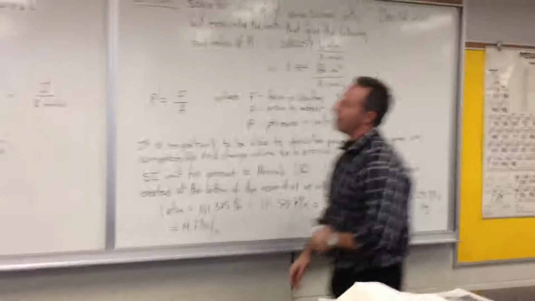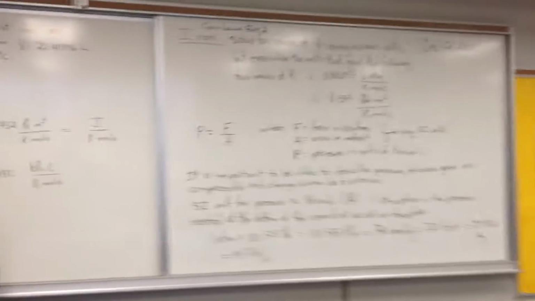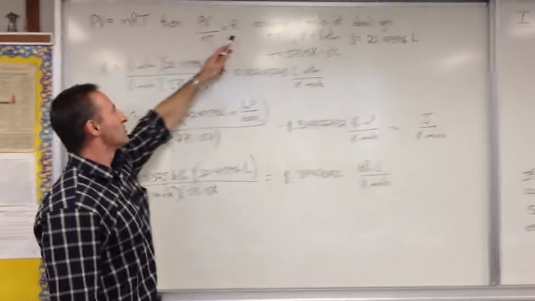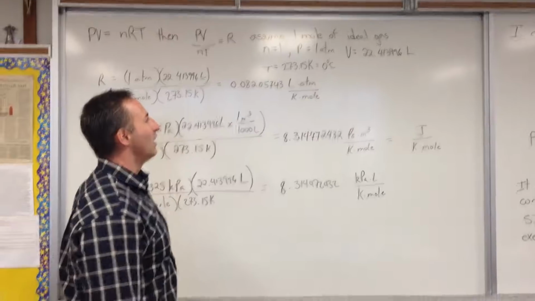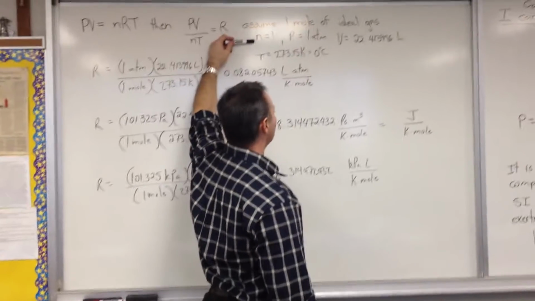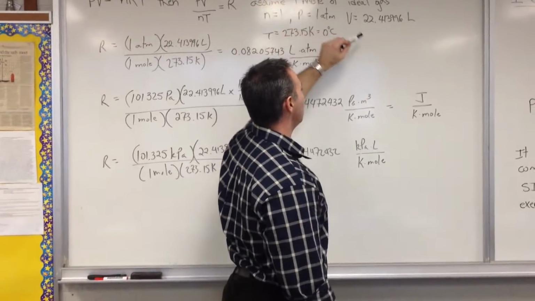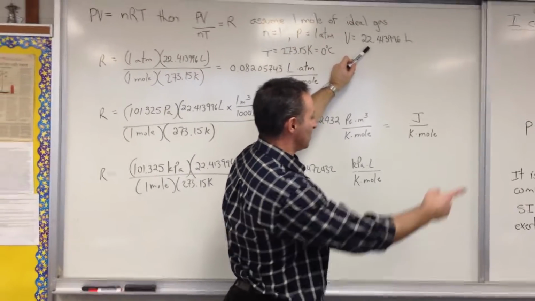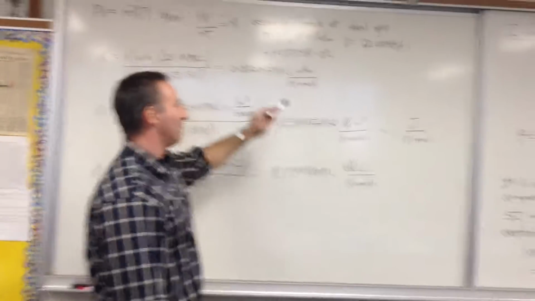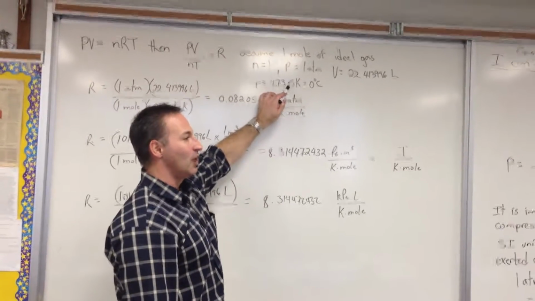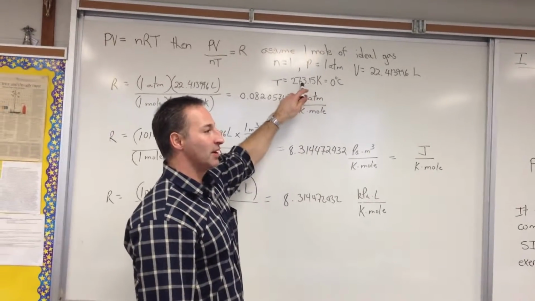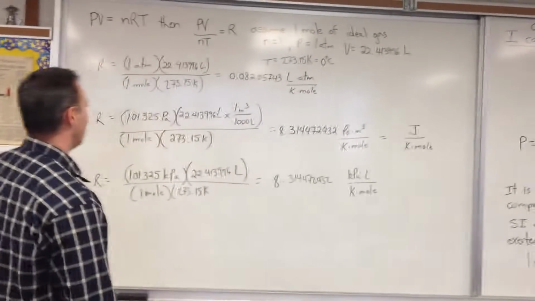We start with the ideal gas law. PV is equal to nRT, and we isolate for R. So PV over nT is equal to R. We then assume there's 1 mole of an ideal gas, which means that n is equal to 1, the pressure is 1 atmosphere, the volume is that many liters, just like we defined over there, and the temperature is 273.15. Remember, we have to use the absolute temperature scale when we use this formula. So we have to convert the Celsius temperature into a Kelvin temperature by adding 273.15 to it.